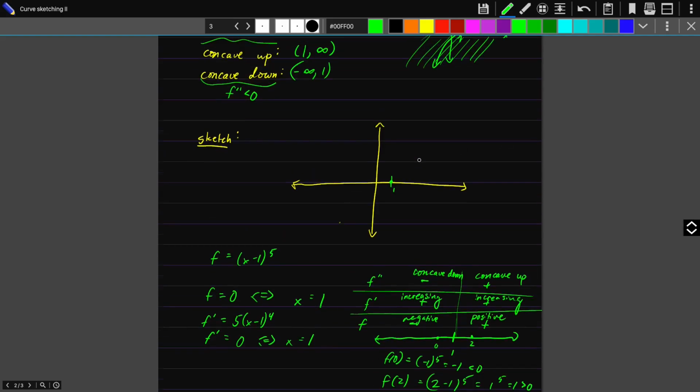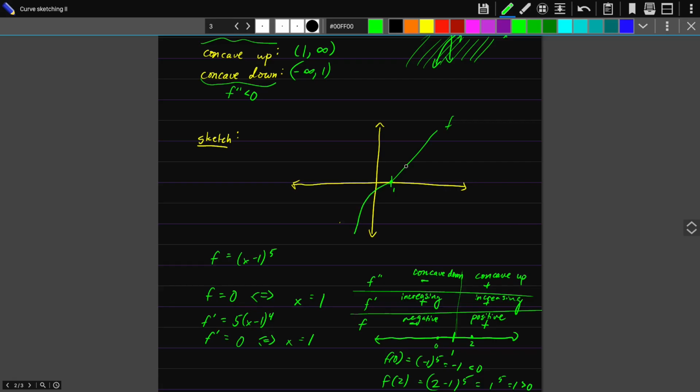So this tells me that my function f of x is going to look something like this. If I just include the information about increasing and where it's 0, then I get that f should look something like this. But the new information is this information about concavity. And so this tells me that f is concave down to the left of minus 1. So actually, instead of being a straight line here, I'm going to be concave down. So my function is going to look something more like this.